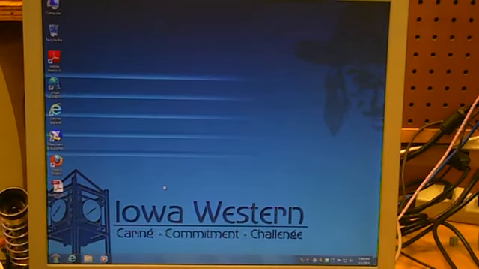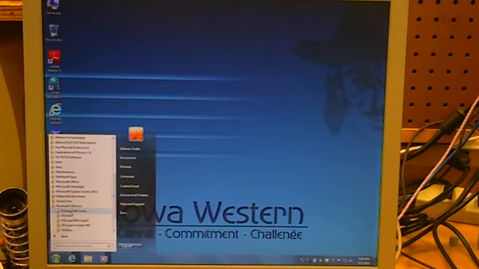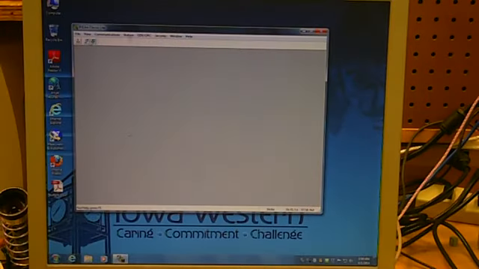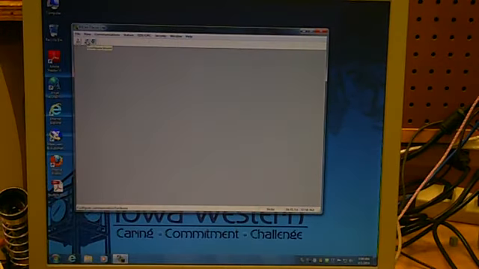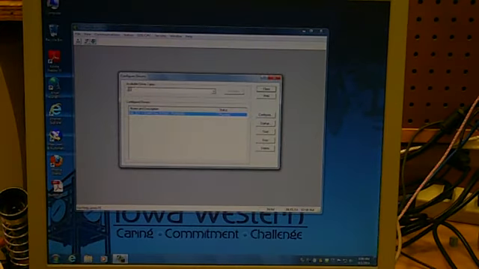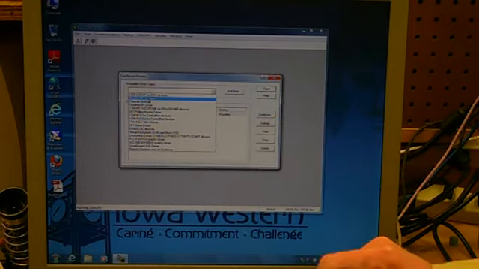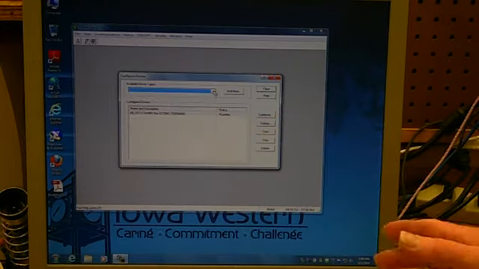Okay, now we're going to go into all programs, look for Rockwell Software, go to RS Link, go to RS Link Classic. And you notice that we have a driver already, and the driver is the DF1 driver for RS-232. If we go up to add new, we see that it's the second one on our list. But it's already there, it's already running, so that's good.